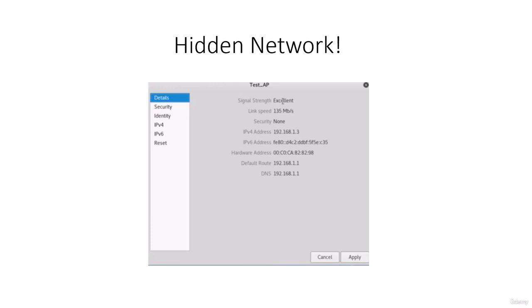Put in the network name, then you will be able to connect. As I said, a hidden network can be a major obstacle, because if you don't know the name, you won't be able to connect. Whether the network is open or using a password, you cannot even start doing the attacks that we are going to talk about until you have the name. So the name of the network is a must. You must know this. So the first step is always, as I told you many times, you need to know the name of the network.